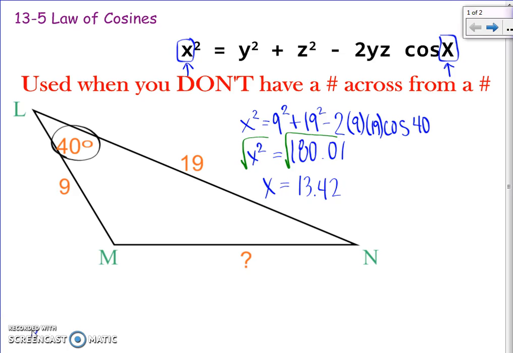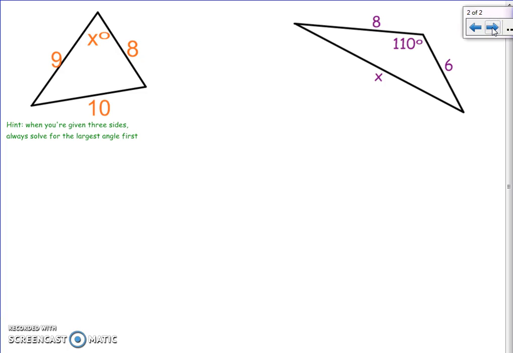So the ones where you're missing the side are pretty straightforward and easy. The ones where you're missing the angle, which is what we're going to look at, take a few more steps, but the setup is still the same. So this one we are looking for an angle measure. Sometimes they're not going to give you which angle to start with. They're just going to say find all of the angles. But you always want to start with the angle that would be the biggest, which would be the one that's across from the biggest number. So we're going to look for x right here.